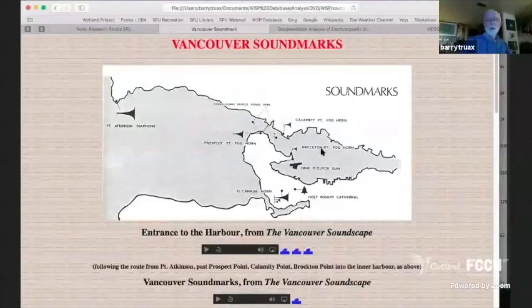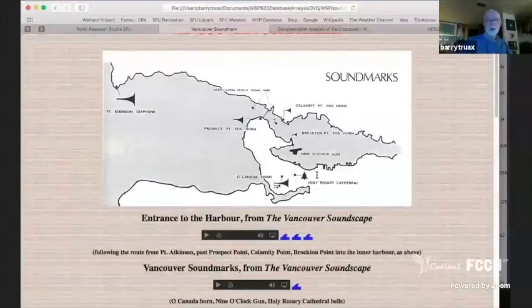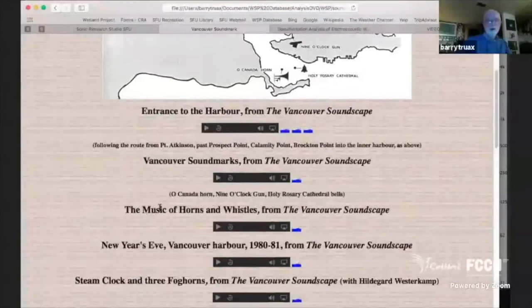And this story has been told many, many times, about how it had to be pieced together from individual recordings. So that was composition in a prototypical kind of form, whereas the recordings of the sound marks, for better or worse, we called it the music of horns and whistles.